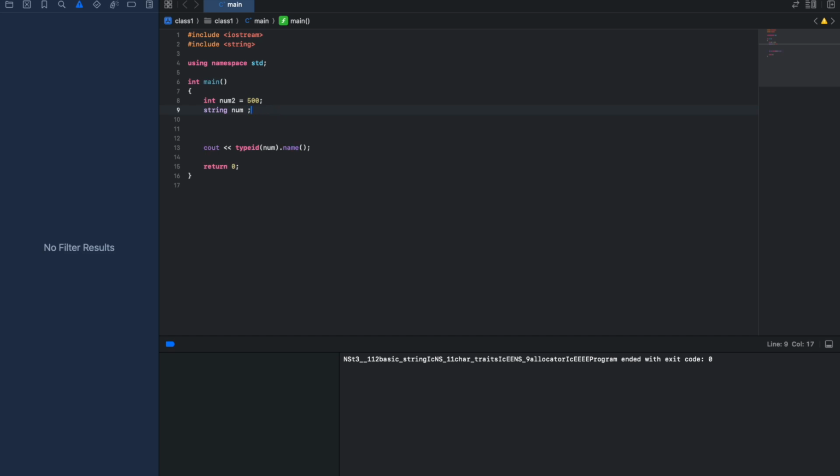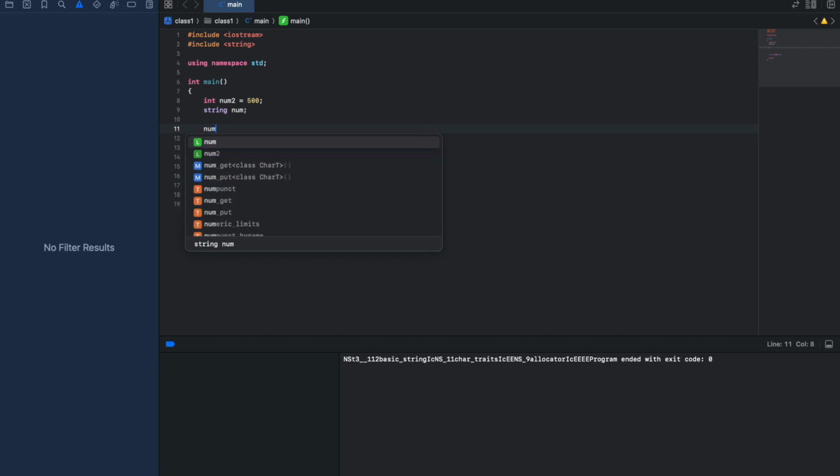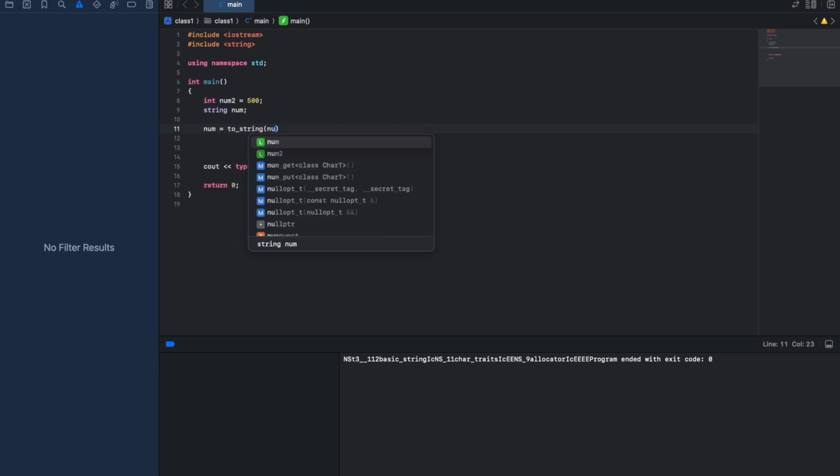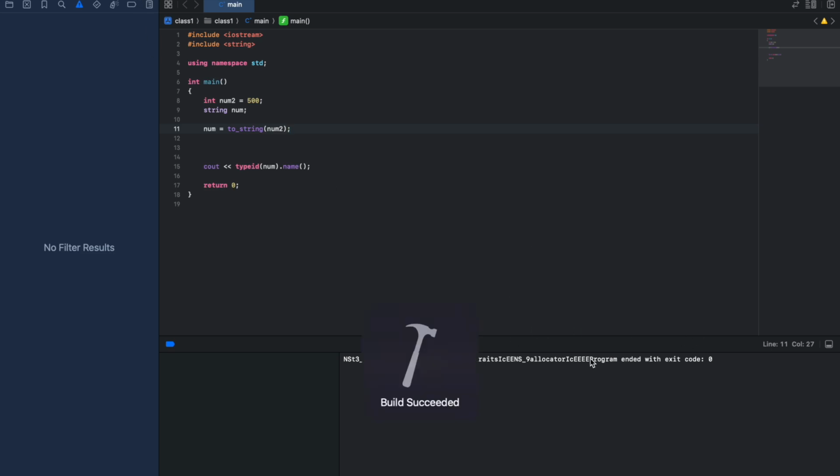Then we come here and write num equal to string, the int value is num2, and we output it, and we get this type. It means a string. Here we write it as a string, but I'll explain in the array part.